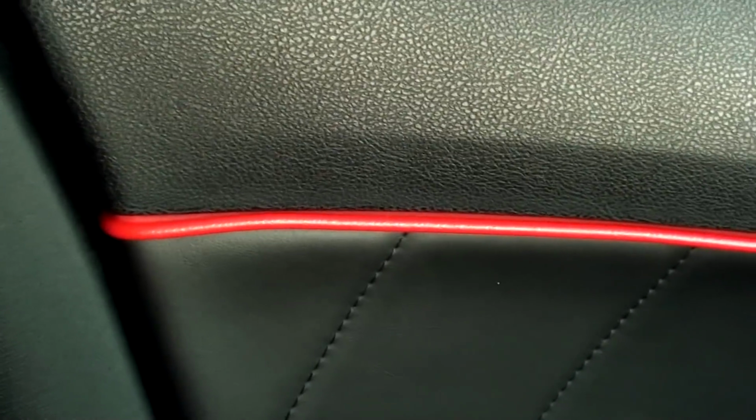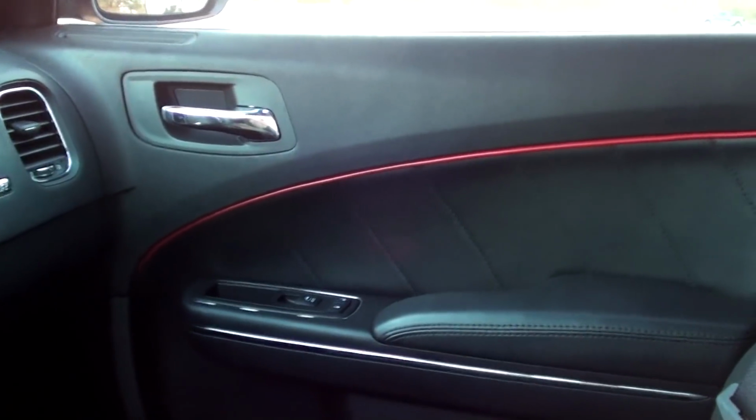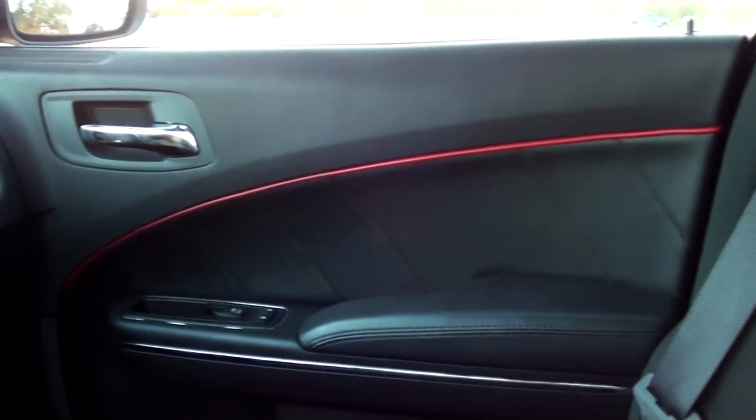And another thing I did was this little 75-cent mod on all my door panels, and as you can see, those have all held up perfectly, and I think that just makes it look a lot better with the black and red theme that I've gone for. That adds a nice little touch of red.